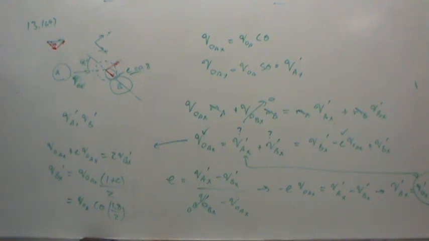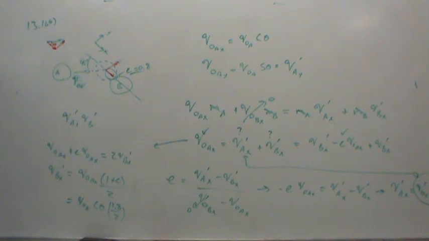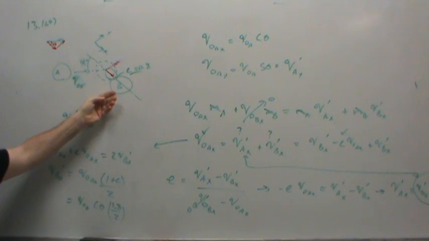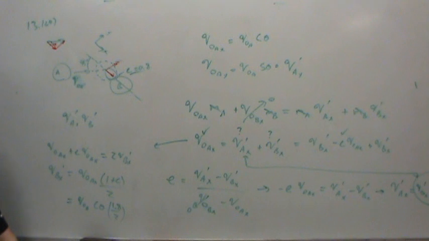So there's the velocity of B after impact, in the x direction at least, which, by the way, could B have any velocity in any other direction? No, there's no friction, right? The only way that force can be applied to B is along that line. That's what's interesting about playing pool. If there's not much friction between the balls, you can neglect it, and you've got to get A, or your cue ball, to hit the ball in just the right place, because what you're trying to do is control the angle of that line so it'll go into the pocket, okay? Anyway, so there's V B x prime in terms of the initial velocity of A.